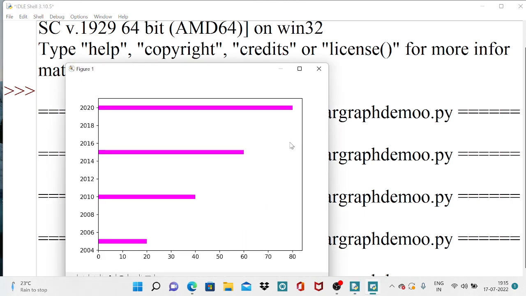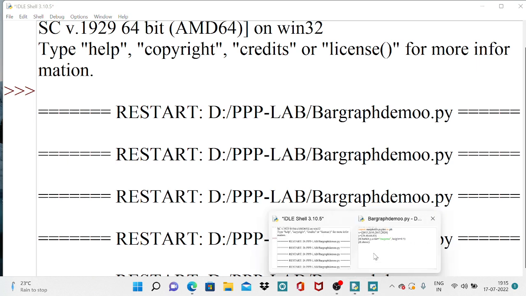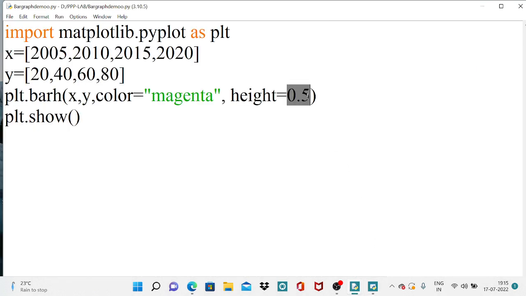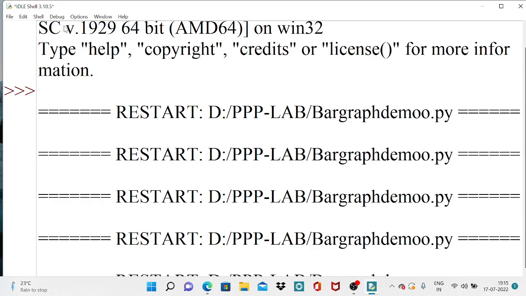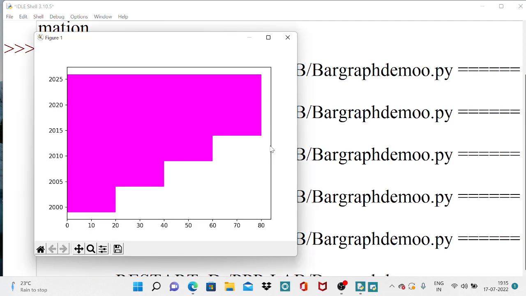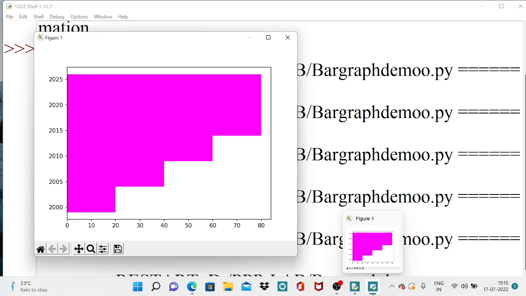So thin bars are displayed compared to the previous output. If you want to increase the thickness, in place of 0.5, suppose I give something like 12, I will run the program. Once I made changes, you can see, because I increased the thickness, all are mixed up.